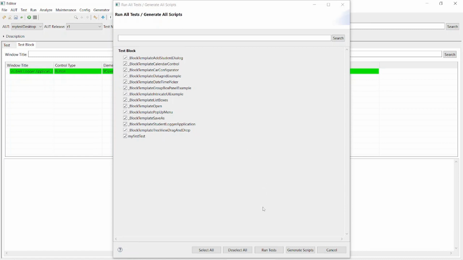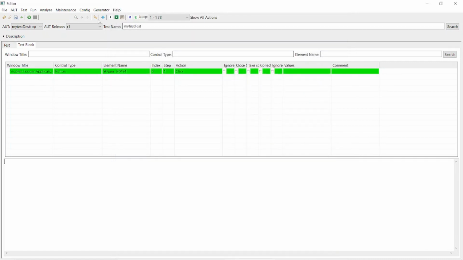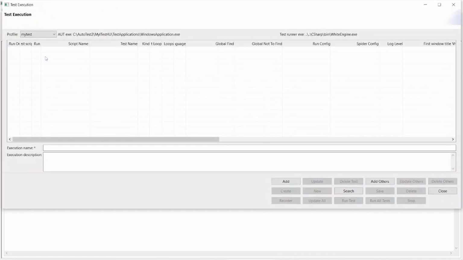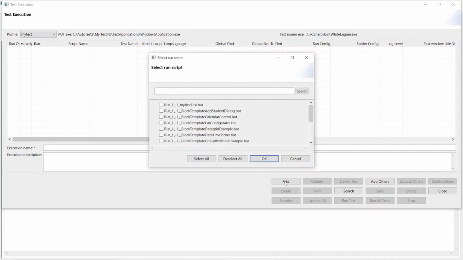And instead of running the test out of this dialog, we will use the test execution. The test execution allows you a lot more possibilities. So we cancel this, go to Run and then Test Execution. Now you see this dialog offers quite a lot of possibilities, and I will not go through all of them. First, you have to add some tests. We will just use the first two.